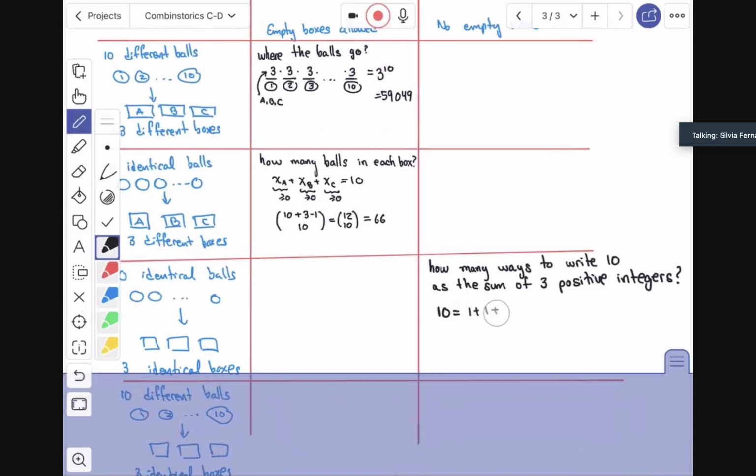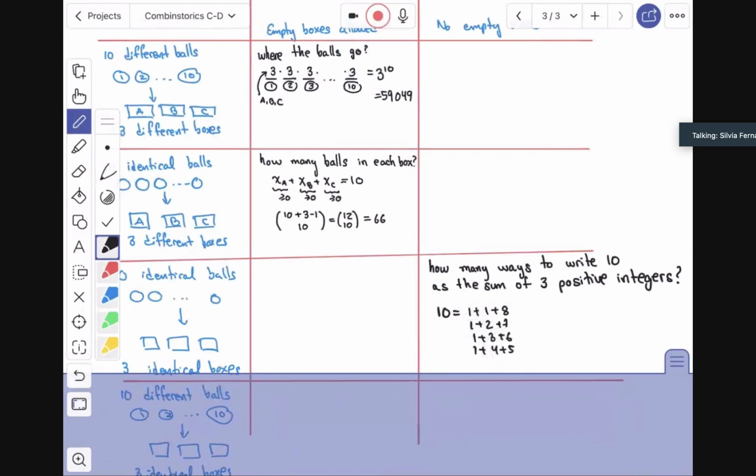Well, we can have 1 plus 1 plus 8. And this one, by the way, counts the same as 8 plus 1 plus 1, any order, because the boxes are not labeled. So that counts as 1. All different orders of 1, 1, 8 count as 1. And we can also have 1 plus 2 plus 7, 1 plus 3 plus 6, 1 plus 4 plus 5.